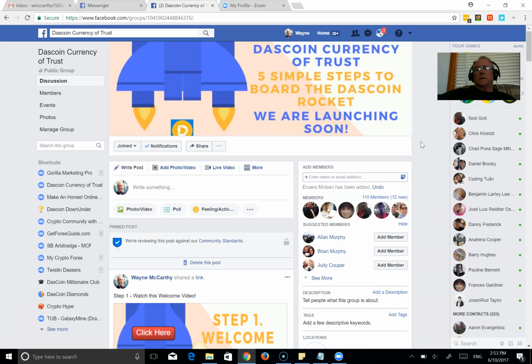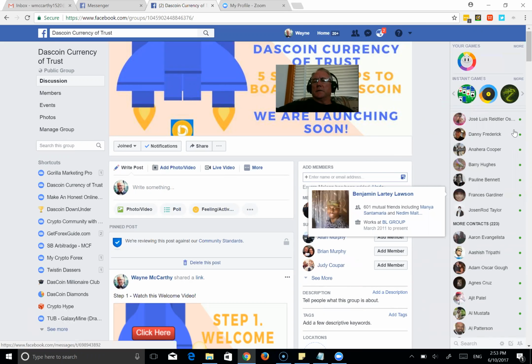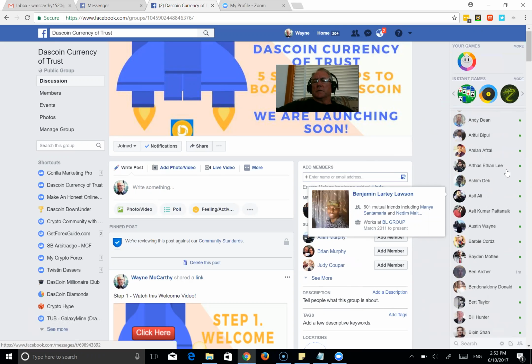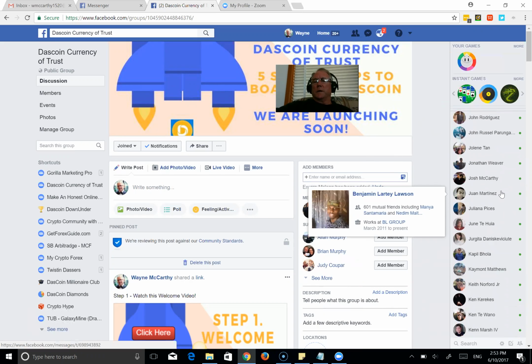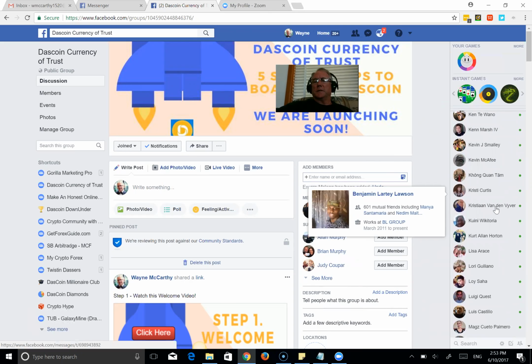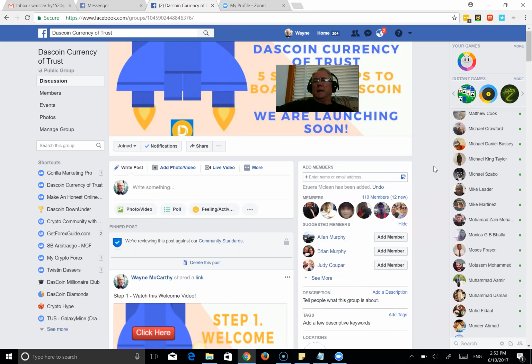So what you need to do is, as you can see on the right-hand side, are people that I'm in contact with on a regular basis. If you have a look down, you've got hundreds of people online at any point in time. So really, they're the ones that you want to contact, because they're sitting there, doing some work on Facebook. They're going to see the message pop up, and if they know you or have been following you, they'll open that up and have a look at what you have to say.